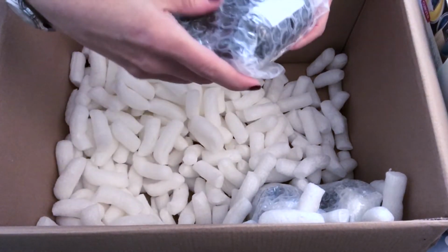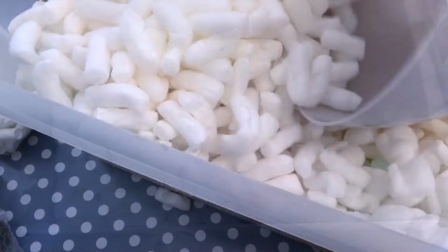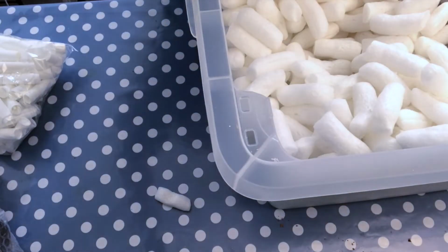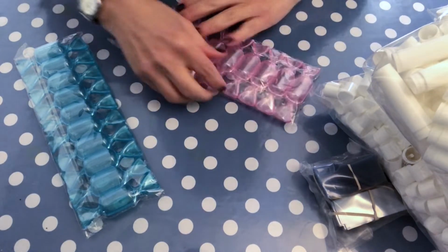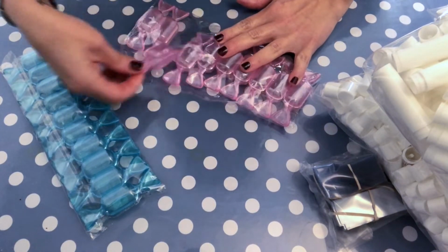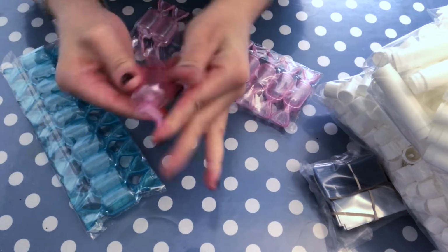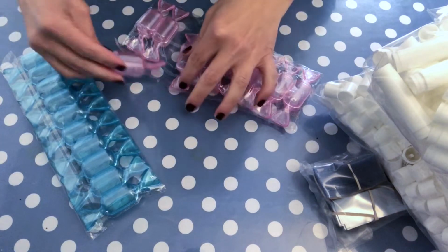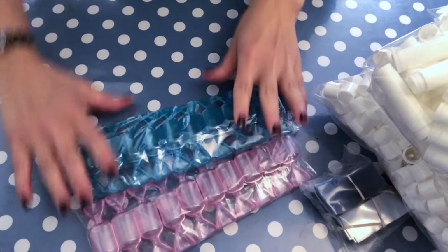Okay, so next here are some fragrance oils that I will show you in just a second. Okay, so here I'm just adding the rest of the packing peanuts in my big box. I have these containers here and I'm going to open it so you can see what it is. These are little lip balm containers. And I think they're absolutely cute and adorable. I'm gonna be making a project very soon. Stay tuned. So they come in pink and in blue.